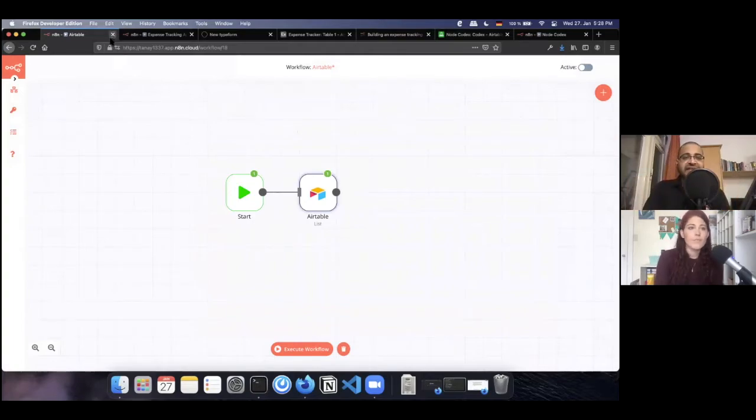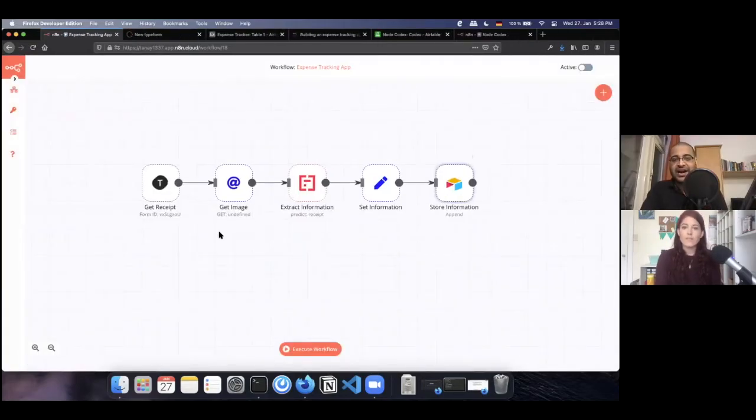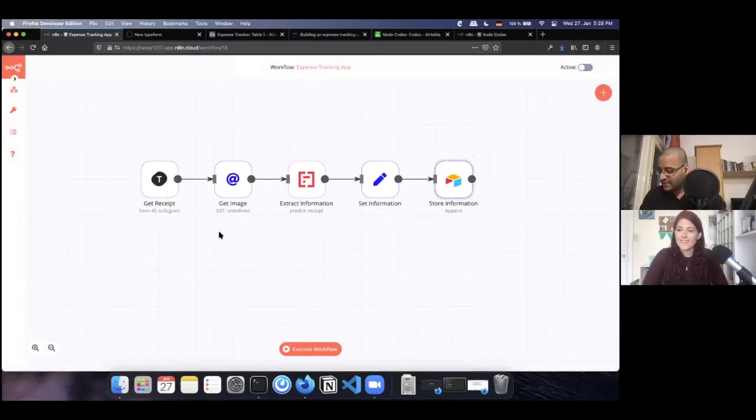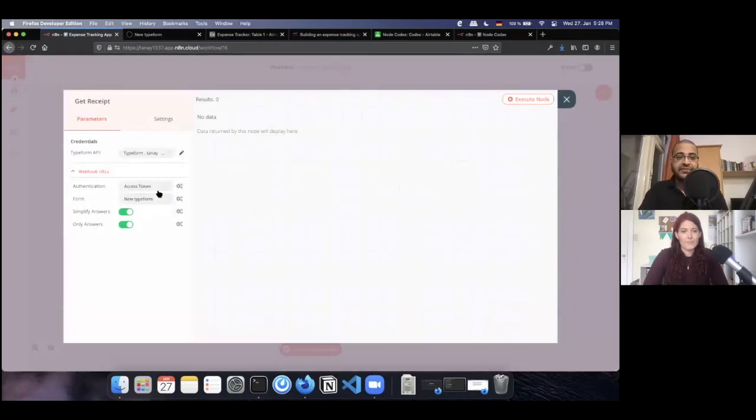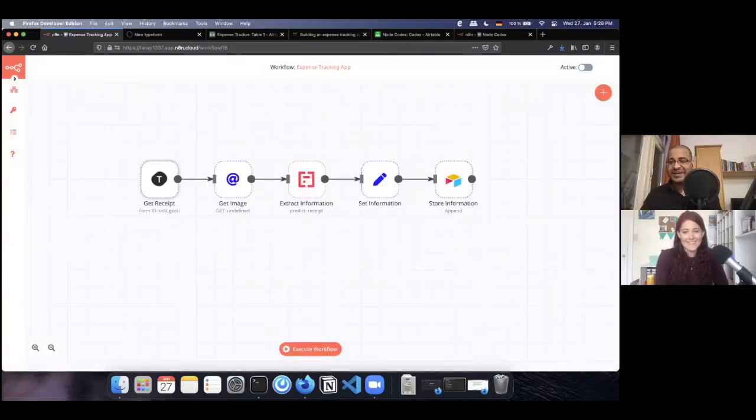So, this workflow that I was talking about is how we created this mobile app. I'm not sure how I can share my mobile screen, so I loaded up a video to show how the app actually looks, but we can take a look at how the backend of the app looks. Here we have a Typeform trigger. I have set it up with a form called new typeform, because I'm lazy, I didn't rename it. It's going to capture a photo that we can send.